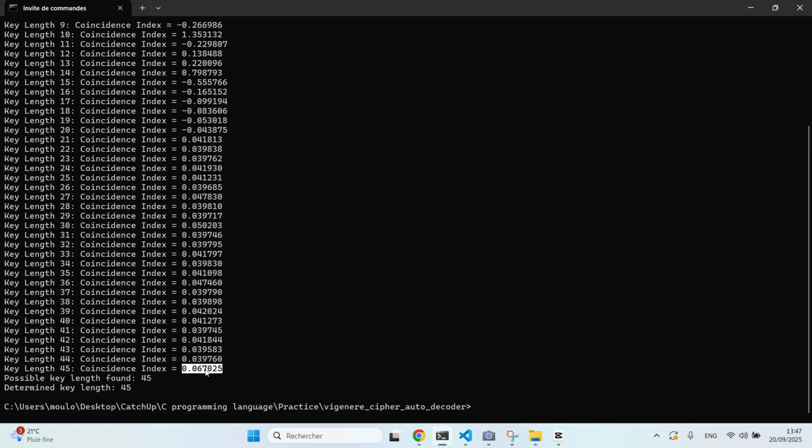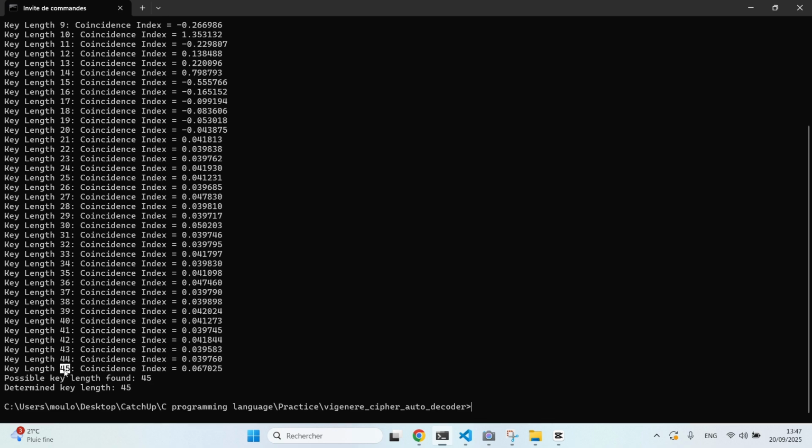Here we find 0.067, which is bigger than 0.065. So this is what we are looking for. We didn't take this one because 0.039 is very much below 0.065.